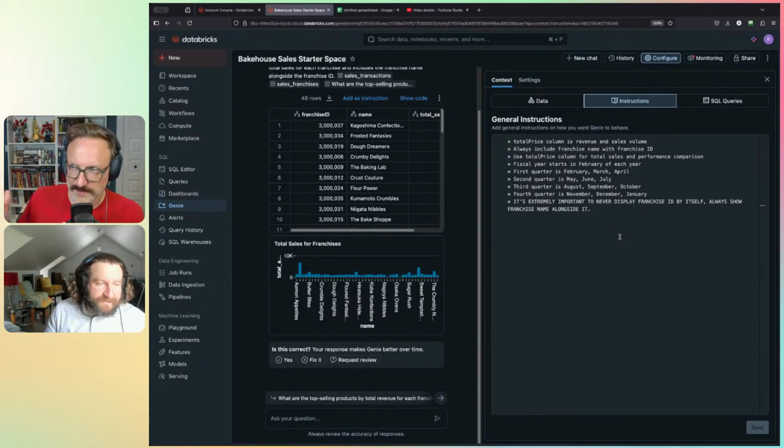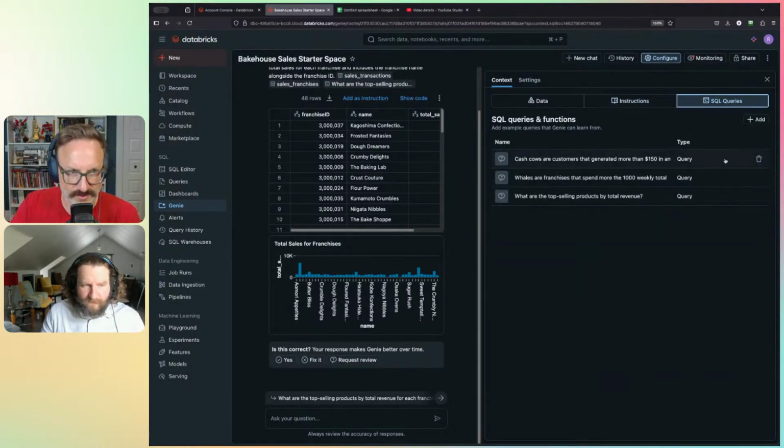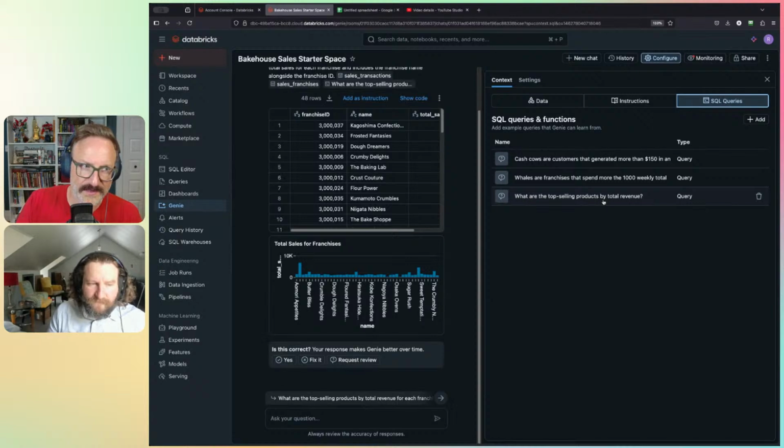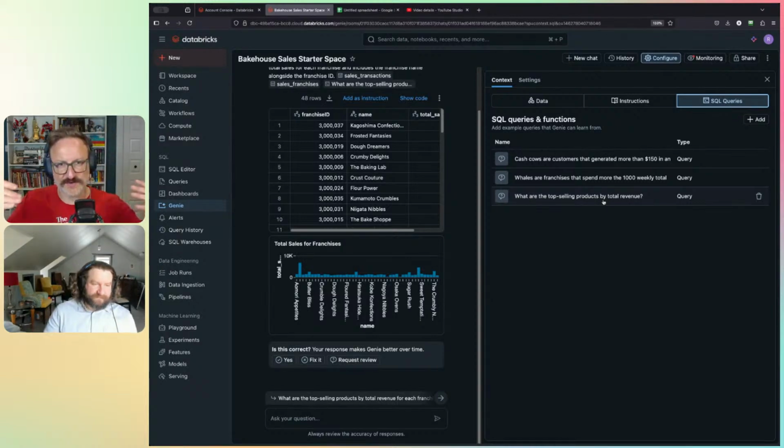I mean, presumably the goal is that you have these really rich general instructions. You have a really rich set of SQL queries to pull from. Mm-hmm. And you can see here's that one that we added in from here. It has a really rich set of SQL queries to pull from. And then maybe they can start putting in more reasoning where you can ask it speculative questions.